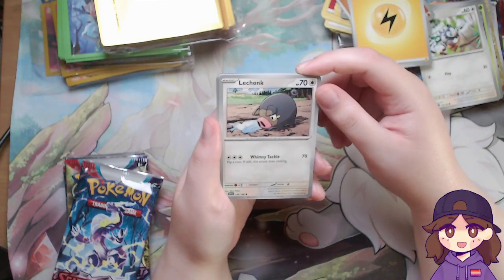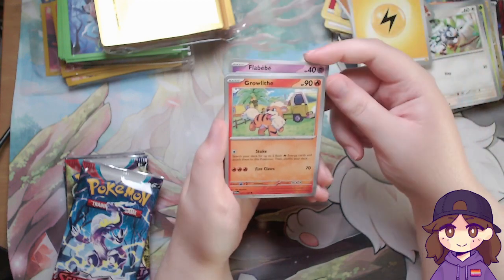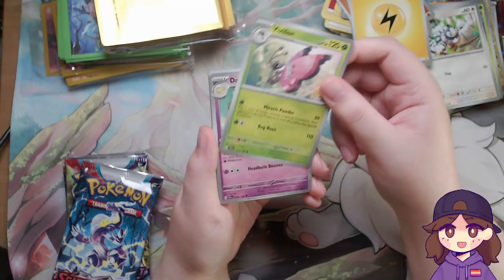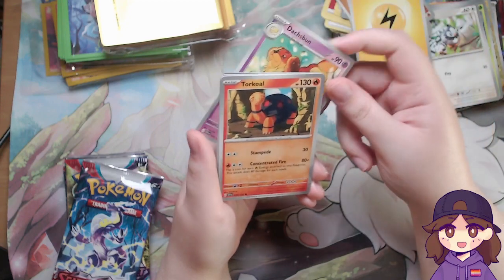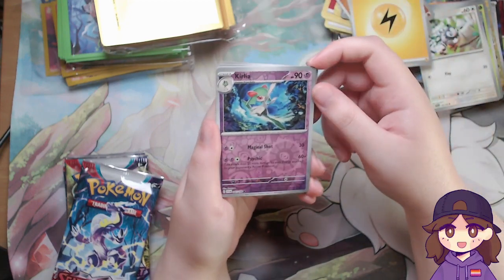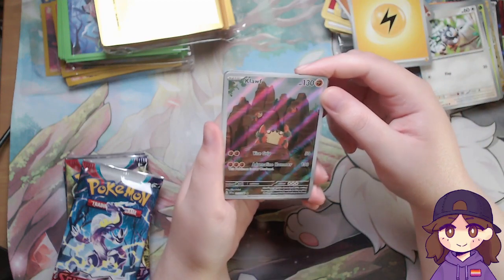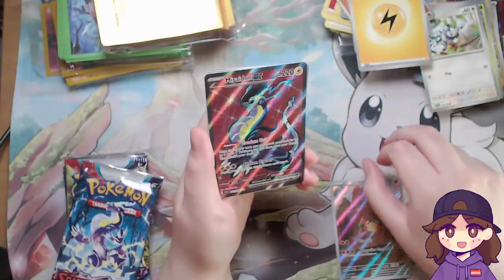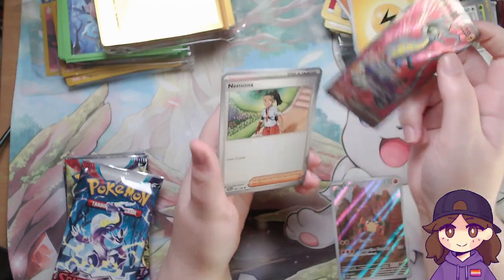Lechonk with Whimsy Tackle. Flabébé with Pollen Shot. Growlithe with Stoke and Fire Claws. Vivillon with Miracle Powder and Bug Buzz. Dachsbun with Well-Baked Body and Headbutt Bounce. Torkoal with Stampede and Concentrated Fire. Cutiefly with Magical Shot and Psychic. Oh, we got a Full Art Klawf with Vice Grip and Adrenaline Hammer. And also a Miraidon ex with Tandem Unit and Photon Blaster.